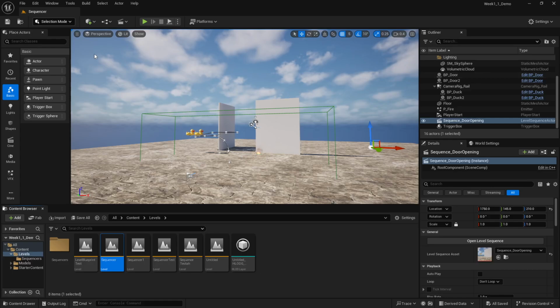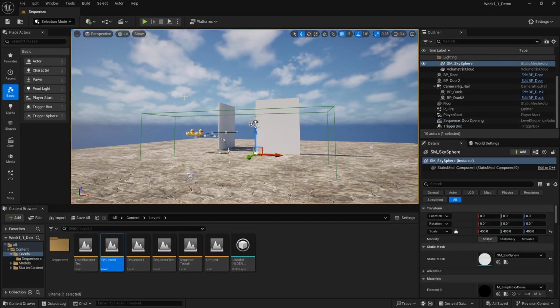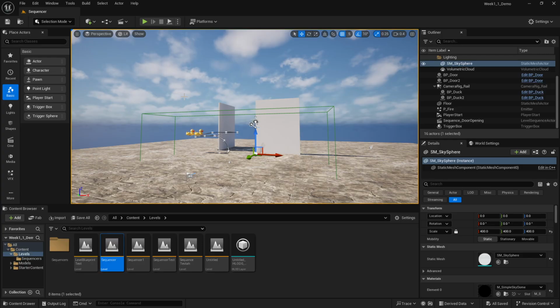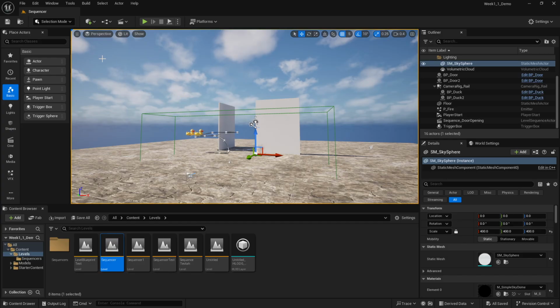In this video, let's use everything we've learned so far. We've learned how to use Sequencer, and we've learned a lot of coding concepts, or Blueprinting concepts, in Unreal. Let's put those all together and make a door that opens when we go near a button and press a use key. This could be any key. I'm going to use the F key probably, but the point is let's make an actor that lets us go near it, press the use key, and then it opens.